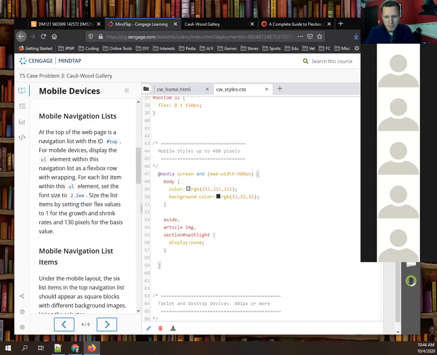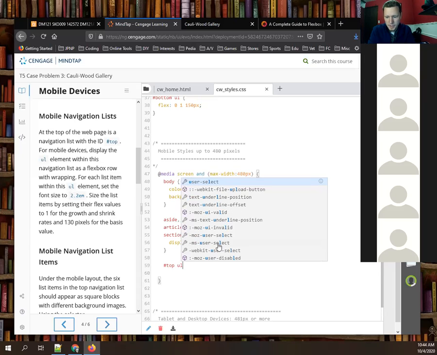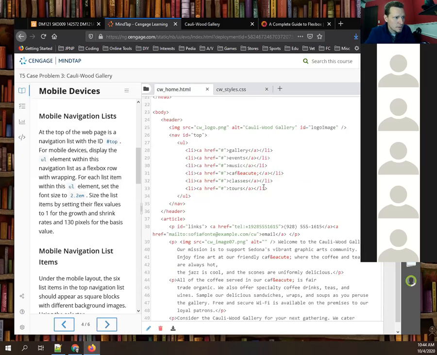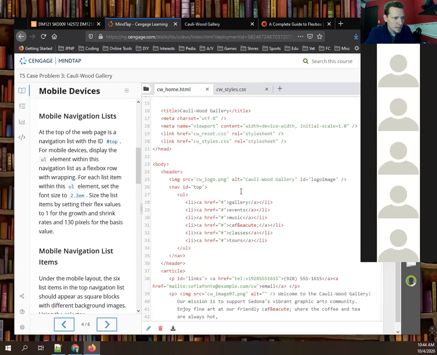There's a lot of stuff going on in here. Navigation list of top for mobile devices, display the UL element within this as a flexbox row with wrapping. Okay, one step at a time. Let's get the top UL element in it. Okay, we look at the code here, the top UL element. This is like the top navigation.